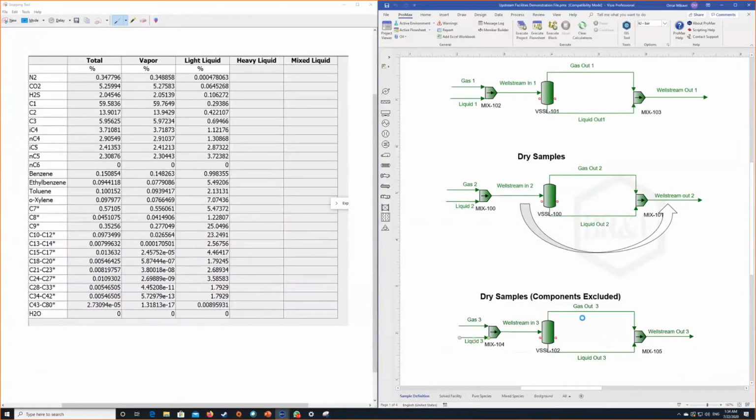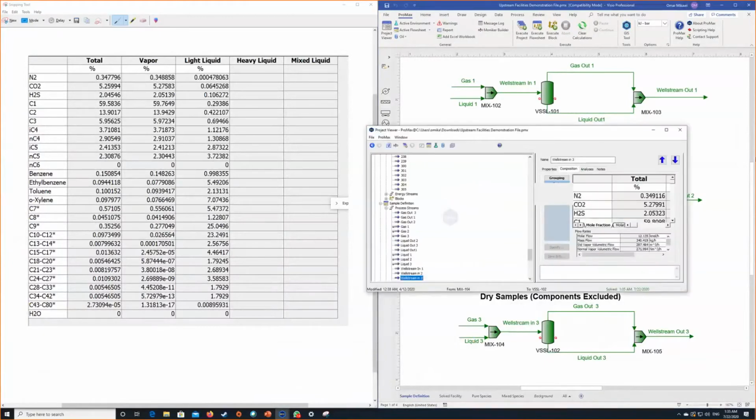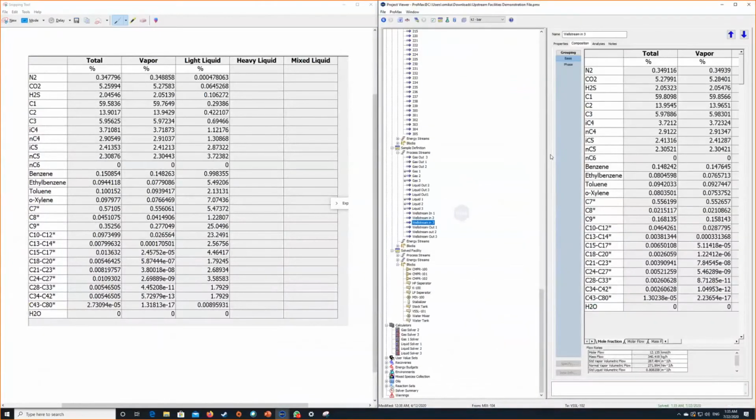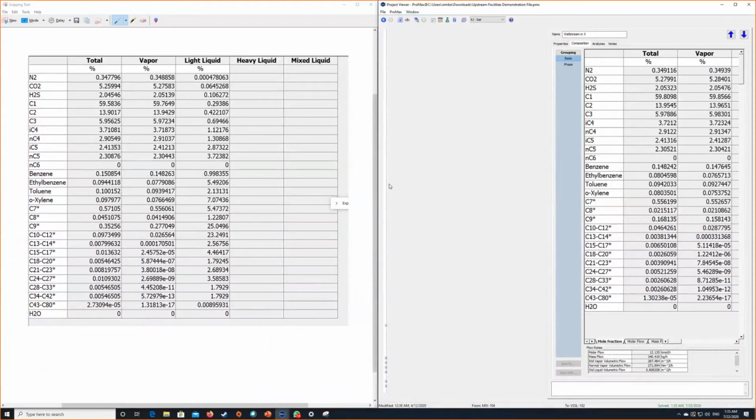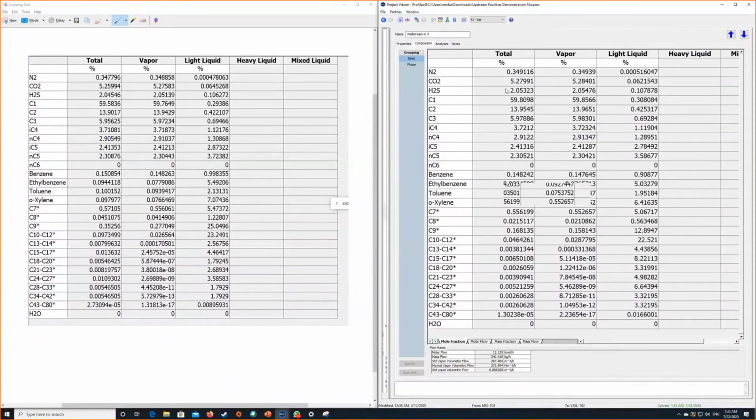So now all we're doing is a straight recombination. No modification, no nothing. We're just recombining what the lab told me exists. So let's take a look at the well stream composition. First thing that you'll notice is our H2S content discrepancy. Next thing that you'll notice is a discrepancy in our light end content.